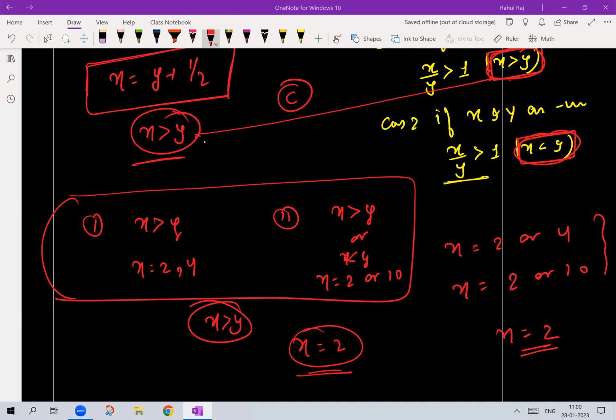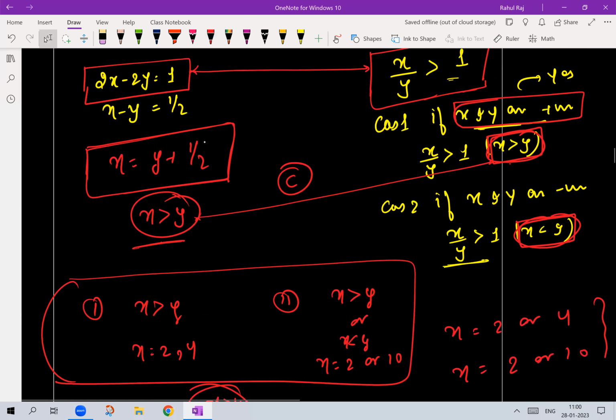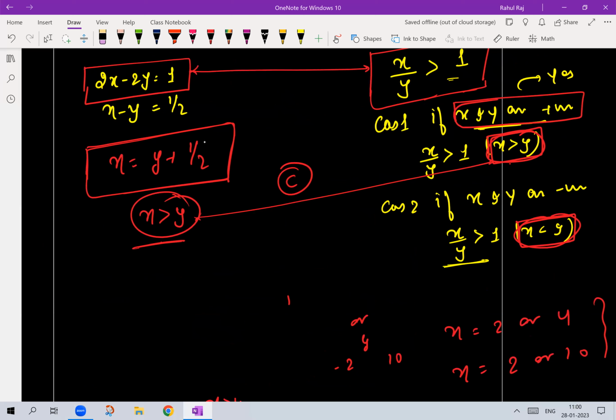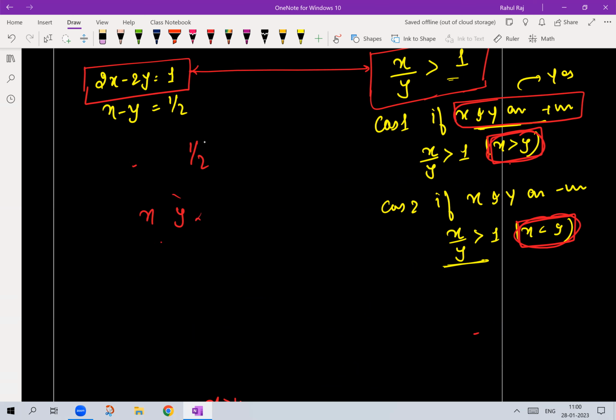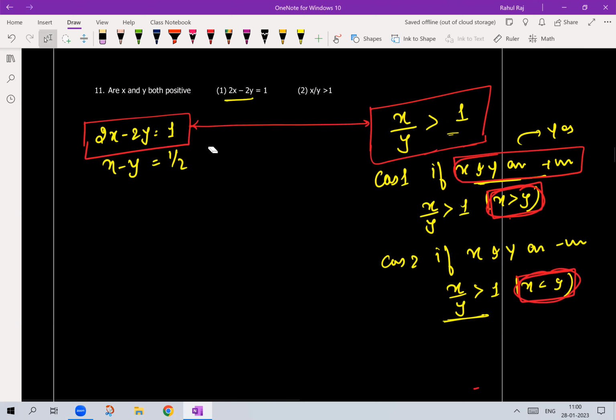Yes, Ram. So imagine this is something you didn't understand. What exactly have I told you? These are the 2 equations, and the combination of those 2 equations is what? Solving those 2 equations. That's it. Nothing else at all. Now I know option number 1 is not sufficient because x and y can be positive, x and y can be negative. I know option number 2 is not sufficient because x and y could be positive, x and y could be negative. So not sufficient. Now I'm trying to combine and you don't know the logic.